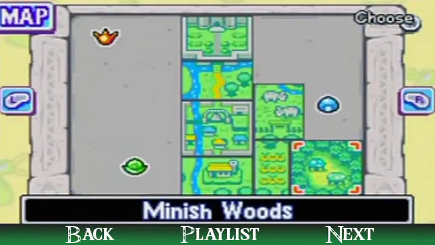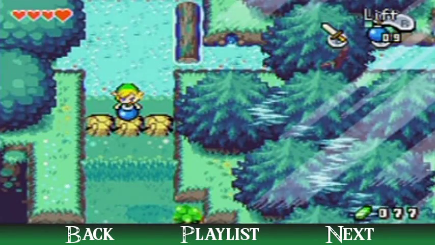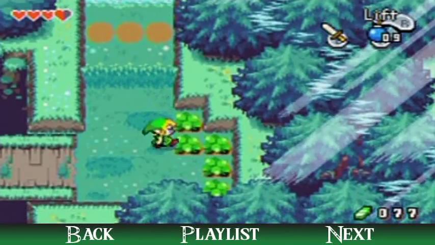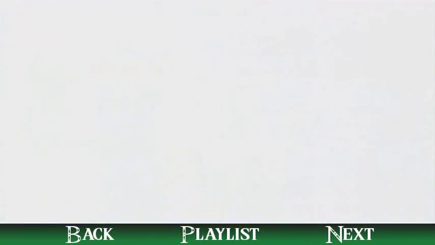We wouldn't be able to pass through here if we didn't get the bombs first. So plop a bomb there, stand away from it because they will hurt you. In fact, I should show you that. Ow! There's probably some hearts inside here. No, there's not, but there is a rupee worth 5.